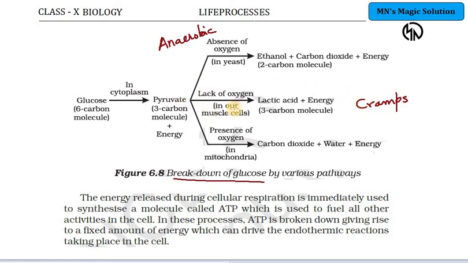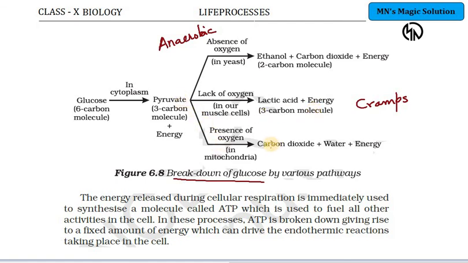Oxygen content is low, and the oxygen does not reach our muscle cells quickly, but the cells still require energy for their functioning. So these muscle cells take up this particular pathway. Not always. Only when there is lack of oxygen, it takes this pathway in order to work out the energy consumption. Right? So in the process, pyruvate gets broken down into lactic acid and energy is released. And the pain is because of this lactic acid which has been generated in this process.